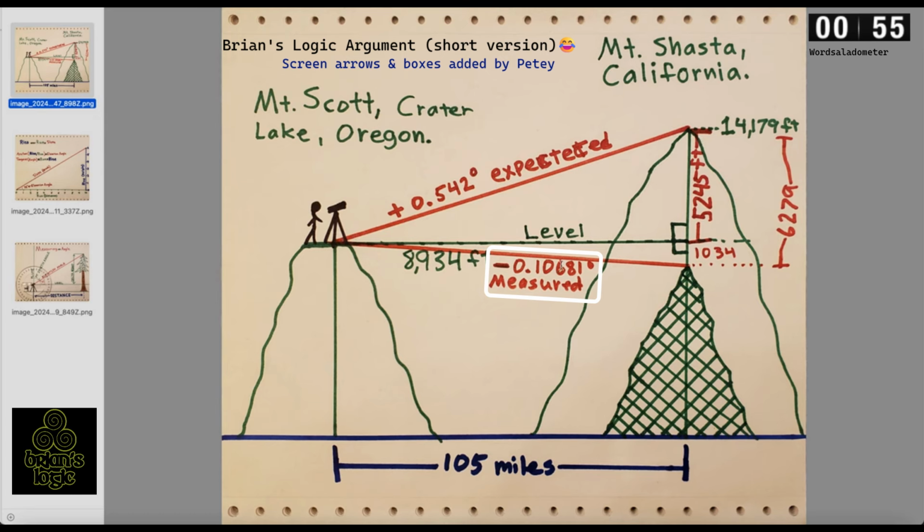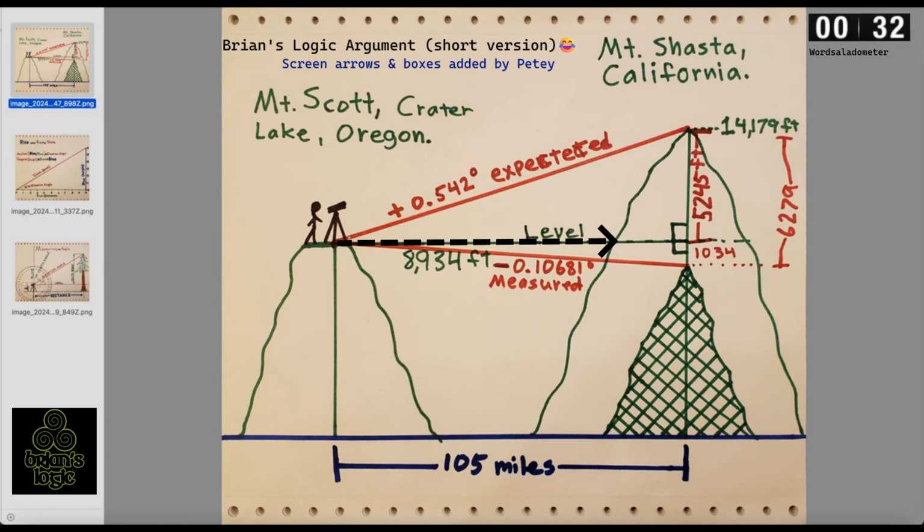But they took a dip angle to the perspective size of Mount Shasta. And for some reason or another, to them, that meant that it was gone over Earth's curve. I think they were expecting to bring a straight line out here, and the straight line from the theodolite would meet Mount Shasta about here in a straight line, right? Now, that is what's happening.